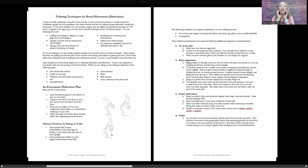Your jaw. I want you to be relaxed. I want you to have your teeth not clenched, but not open, but closed enough that your tongue is resting on the roof of your mouth. I want you to look at the angle of your hips. Remember that when you're in a more flexed forward position, like with your hands on your elbows, your hips are closer to your shoulders, which is the peeing, pooping, sexy time, have a baby position.